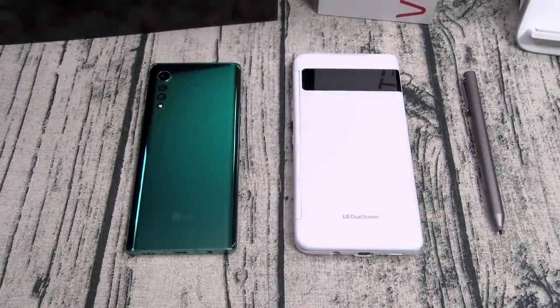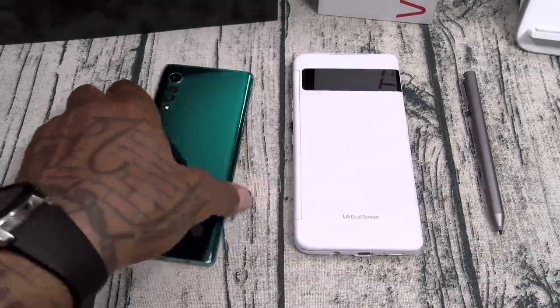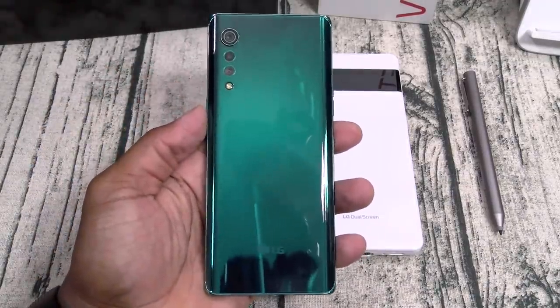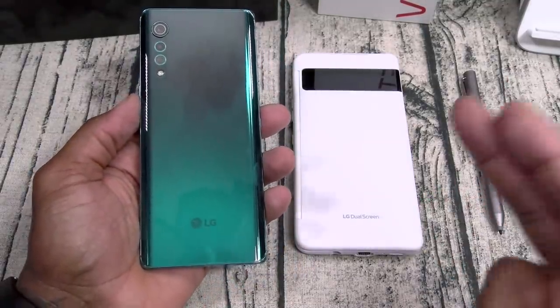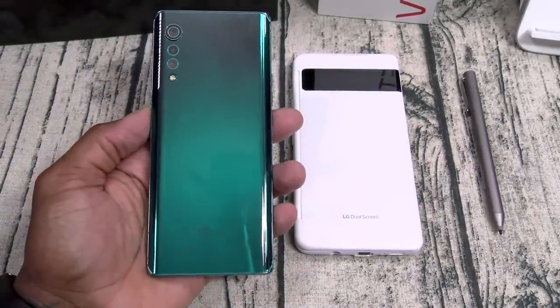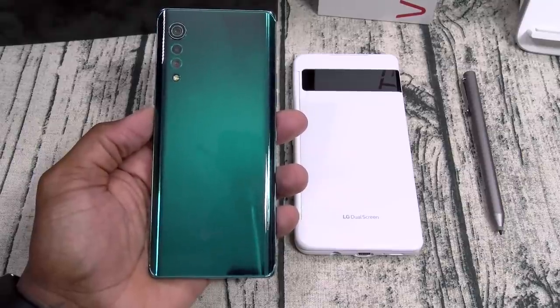All right, so overall, fresh out of the box, the LG Velvet is a major go. And depending on how LG prices this, this could be the deal of the year. When I do my full review, I'll let y'all know everything that I like and everything that I don't like. But so far, this is checking all of the boxes, and the dual screen case accessory is out of this world.